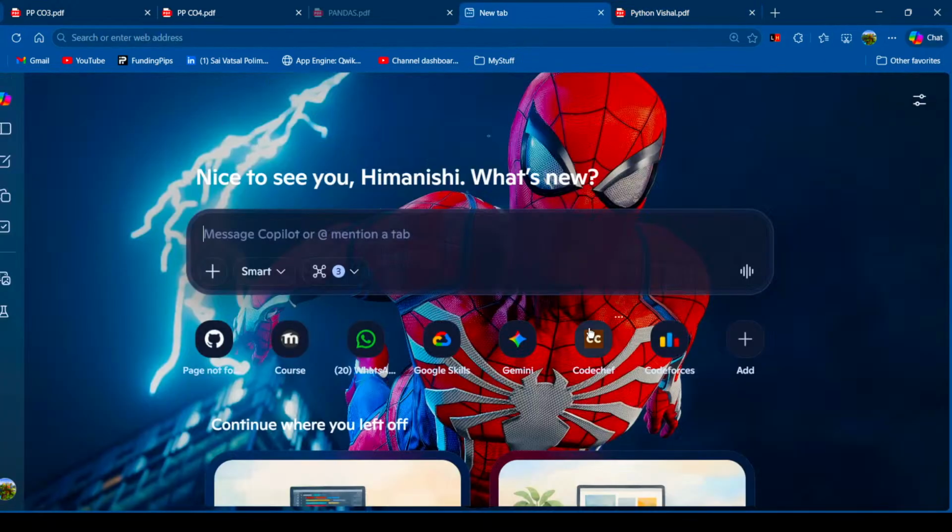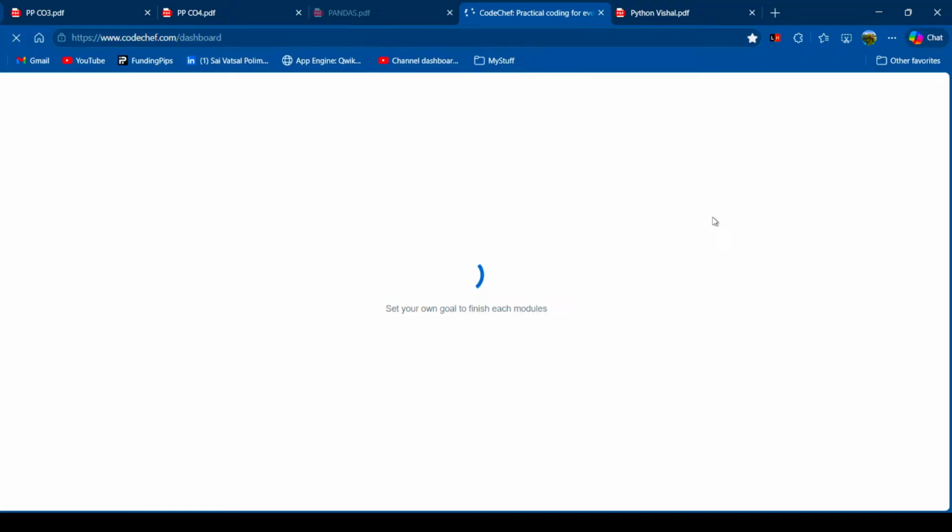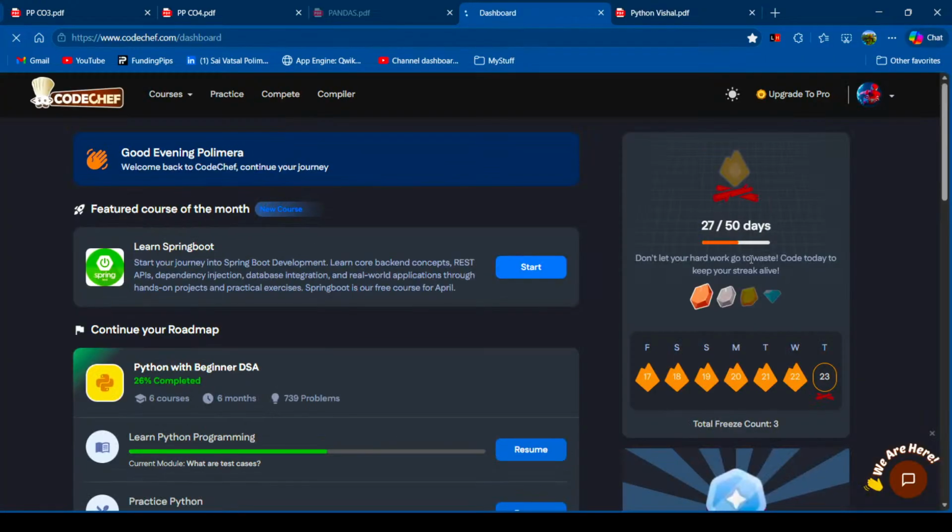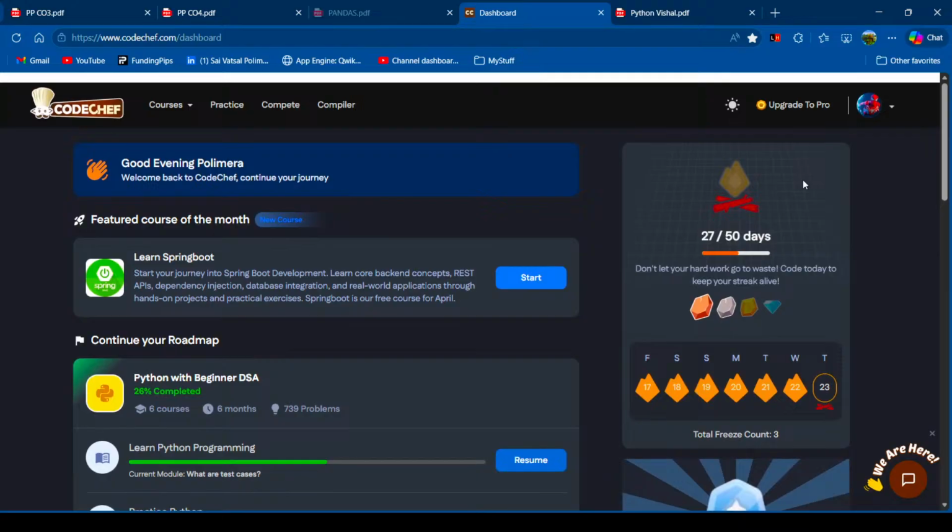See, one second. Yesterday I wrote code. Actually I ended this because I thought the question got leaked. That's why I stopped.